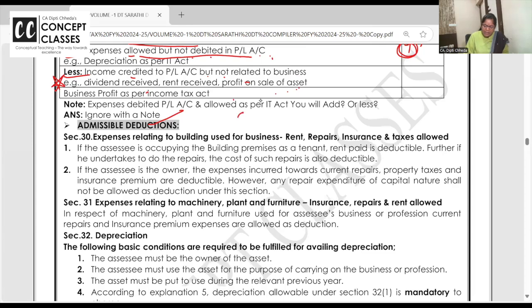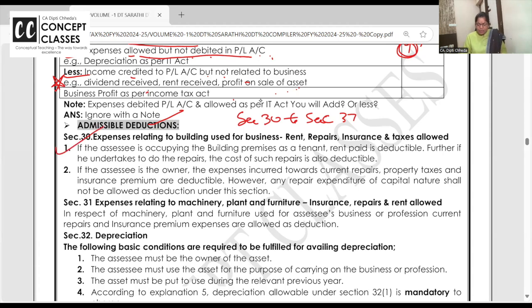So like that. And depreciation as per block of asset method is allowed, but you didn't take it. Now, if you take it, the profit will reduce. Is this clear to all of you? So like this, add and less will give you the correct answer. Now, let us check the list of what is allowed under section 30 to section 37. This is the list which says that, okay, this is allowed. So let us see that list.